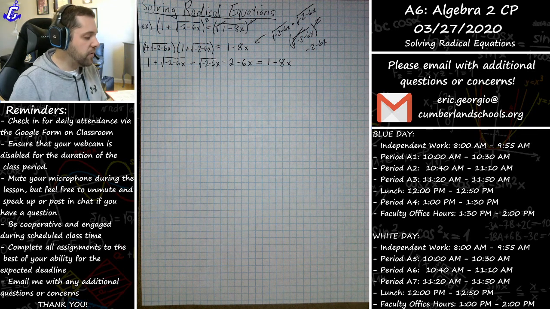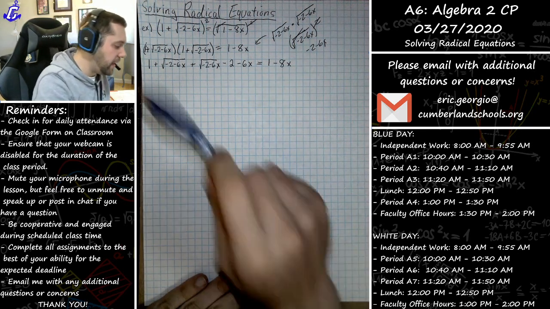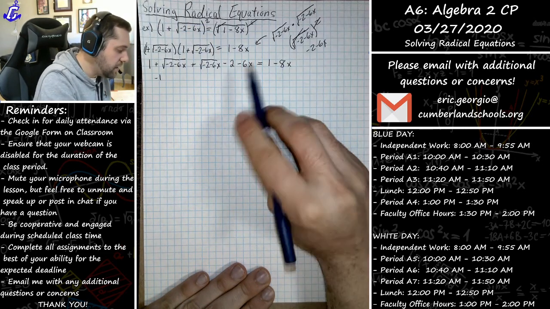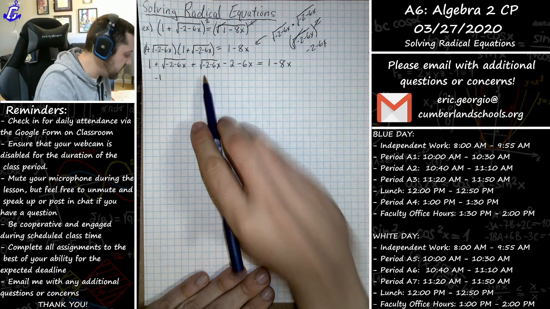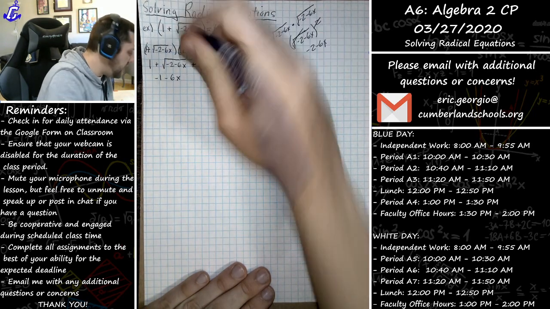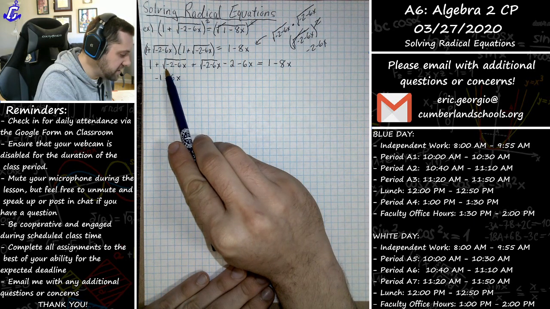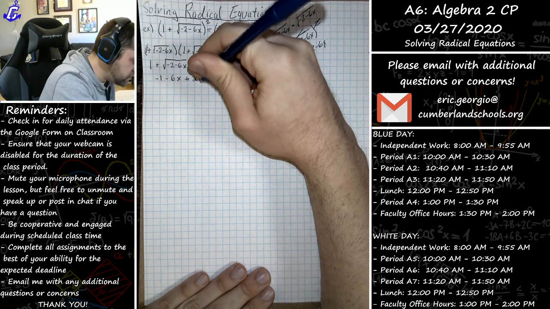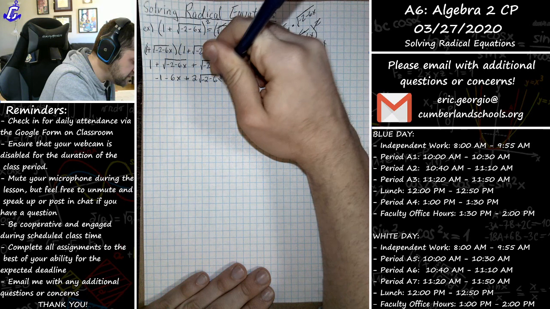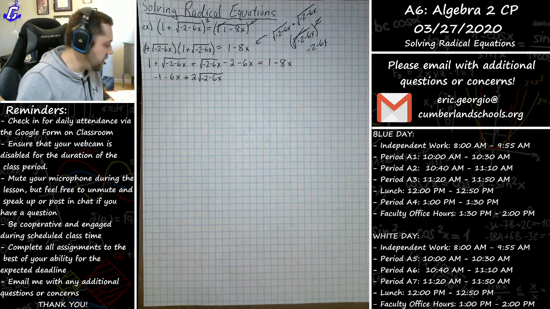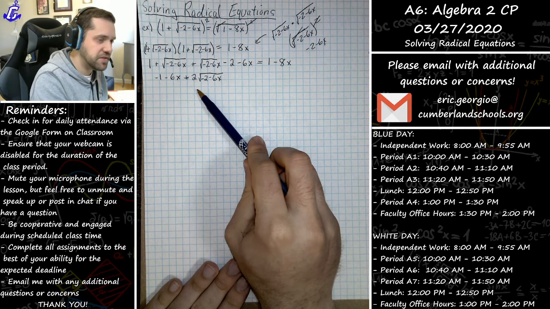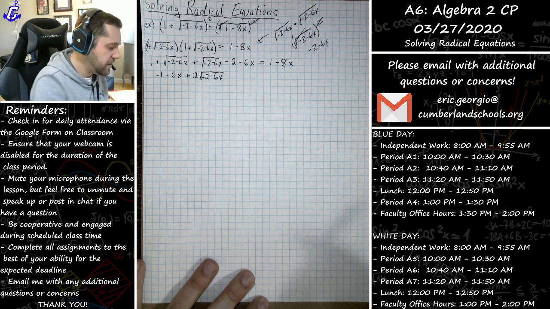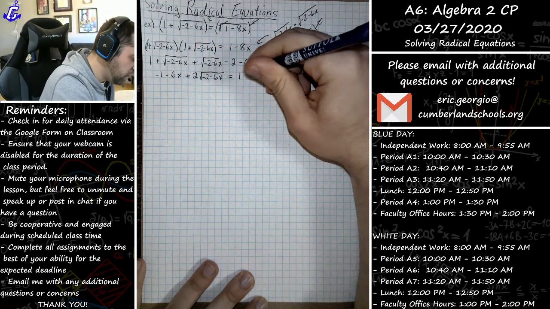All right. Going forward from here, I definitely want to clean up that left side a little bit by combining some like terms. Here I have a 1 and a minus 2, so that's negative 1. Minus 6x doesn't really combine with anything else over here, so we're just going to leave it alone. And now notice I have one square root of negative 2 minus 6x and another square root of negative 2 minus 6x. So altogether, that's 2 square roots of negative 2 minus 6x. It's just like if you had x plus x, you would write 2x. Well, I have the square root of negative 2 minus 6x plus the square root of negative 2 minus 6x, so that makes 2 of them. And that's equal to our right side, which hasn't changed yet, of 1 minus 8x.